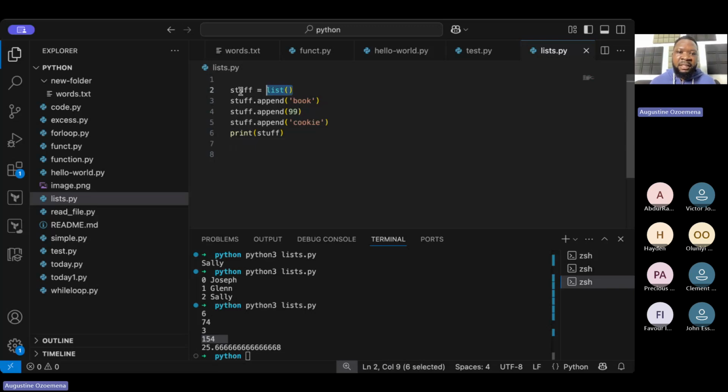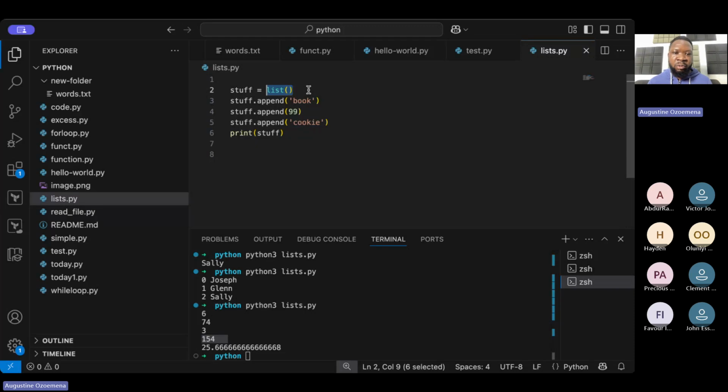We've named this list stuff. And then we can use the built-in function list to create lists actually. So you can do something like this, right? You can also do something like this. This is a list, and this is a list.